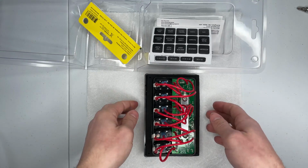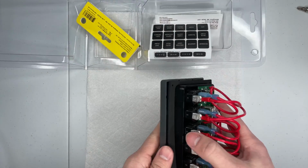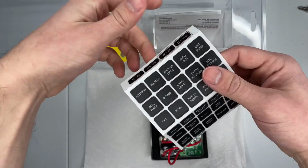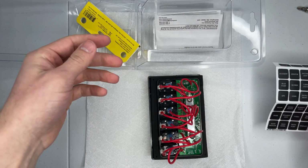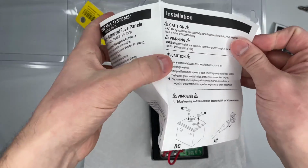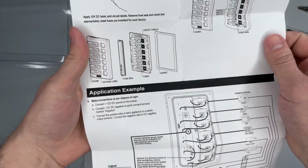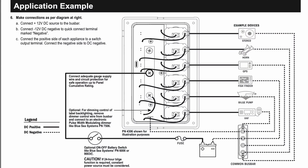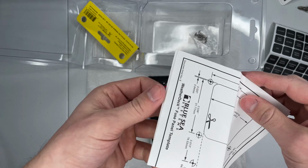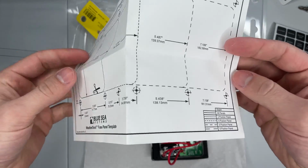In the box, I've taken this apart so that I can move along quickly here. In the box there is the fuse panel, some labels for the lights, the wiring diagram and instructions, and I'll try to put a screenshot of this up in case it's helpful, but that's the wiring diagram. Also, there is a template that you would have to cut out for mounting.